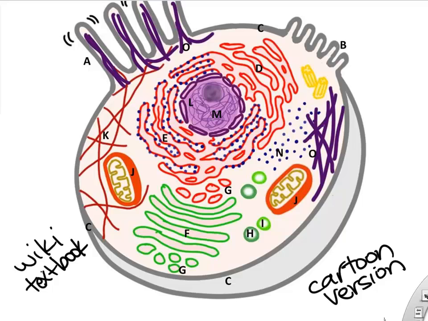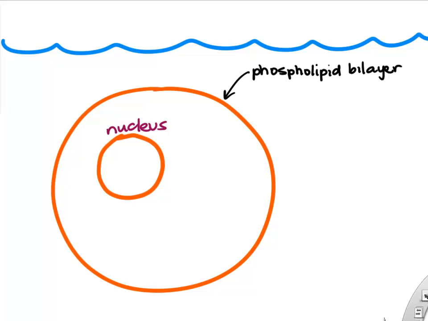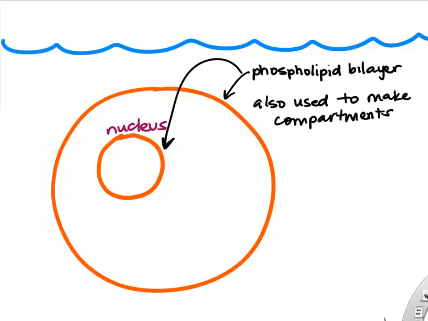And this is also available probably in your textbook or Wikipedia. So we want to be able to identify the organelles and also know their function. One of the most famous organelles is this compartment in the middle of a cell called the nucleus. Again, whenever we show compartments inside our cell, when these organelles are compartmentalized, it uses the same phospholipid bilayer, just like the membrane of the cell.